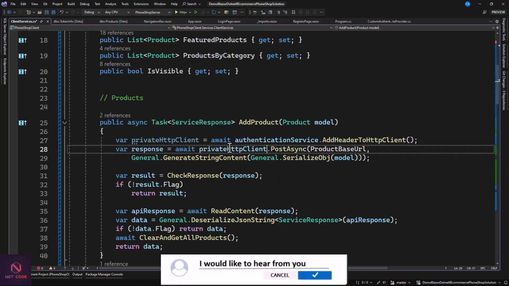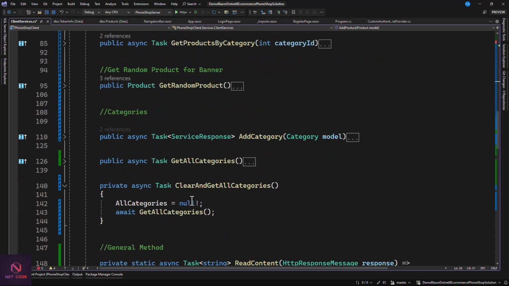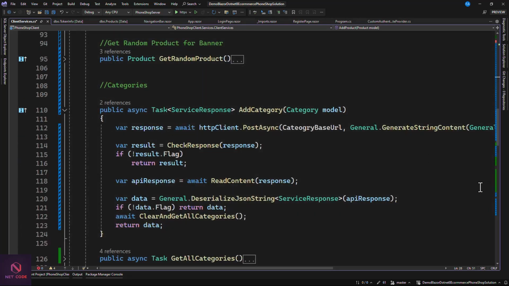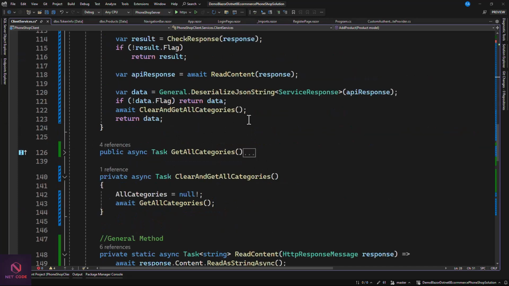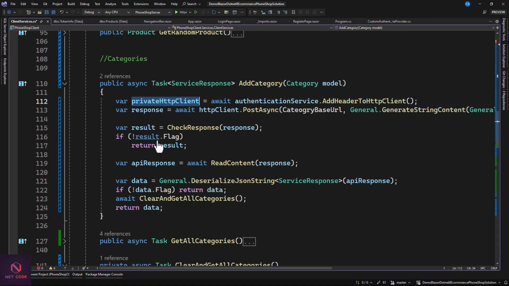It is only add. Now when you go to add category, we have to do the same to it because these are the things that need a token, or we need a token in the header. So we go back, this is the category section, and in here we create an instance of this. Let's use this private one and call the method in here. So this is what we are calling.